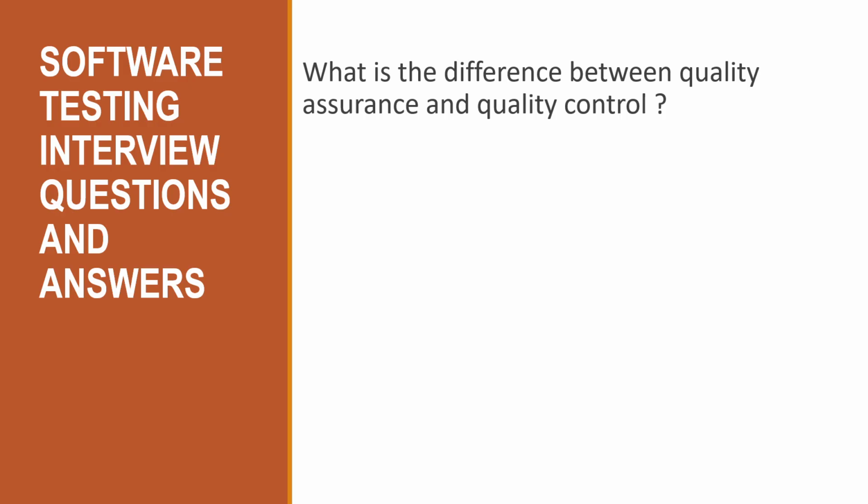So everything will be coming under quality assurance part. It's more about process oriented. What are the processes you are following in your day-to-day activities? Smoke testing, sanity testing, test case writing, test case execution, defect log, everything will be coming under quality assurance part. But quality control will be defined by the customer side.